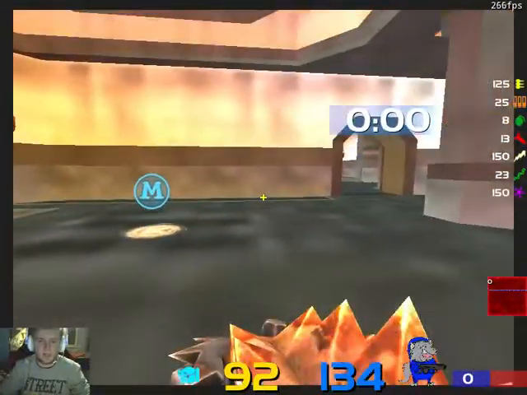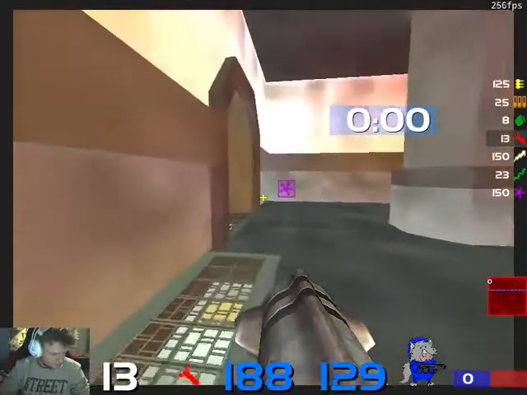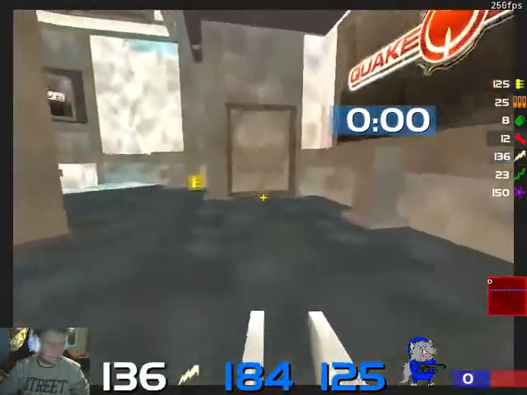For example, what I like to do is take the mega, jump towards here, and back around. Like this. You go here, and suddenly, yes, this is a catch, right? And he's dead.